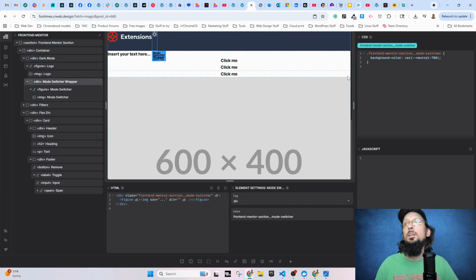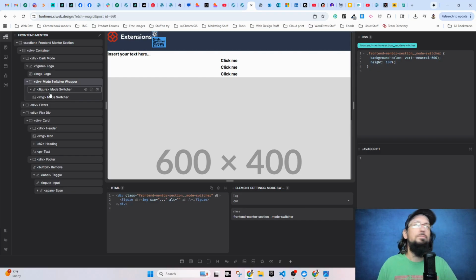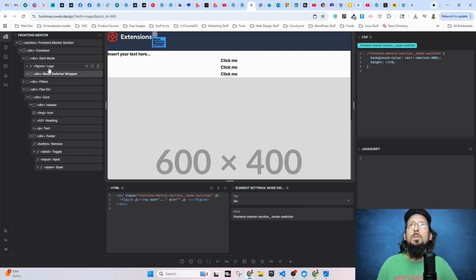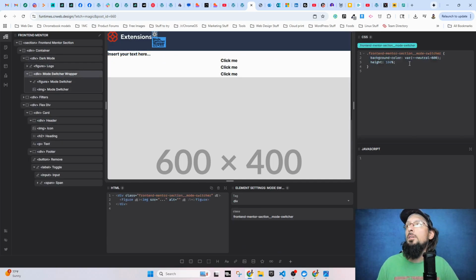And then this, maybe. Let's see here. Best way to do this. I say height 100%. That's odd. That is odd to me.